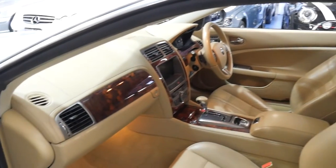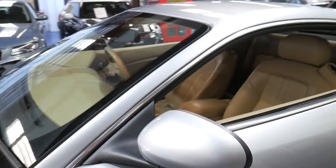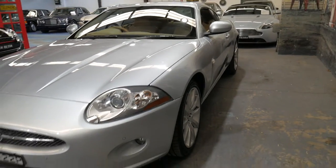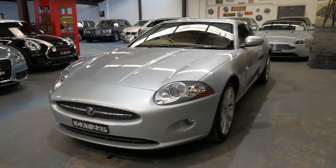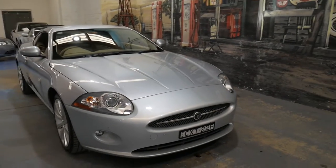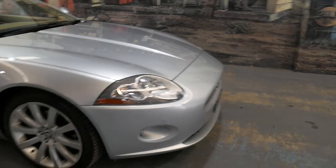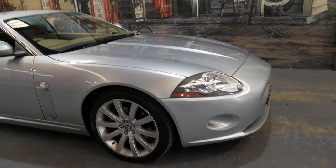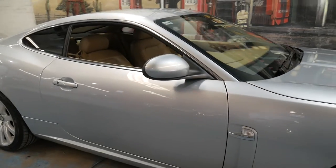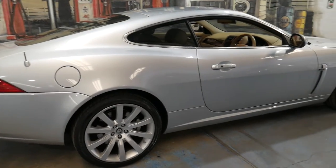It's a car you really need to see in person to appreciate its condition. They're certainly becoming pretty good value. What's really good about this model is they are very reliable, which is always a concern when buying any European car — especially with some of the older Jags. With something like this it all comes down to how the car's been looked after. These are so reliable you almost can't hurt them, and it's got the six-speed ZF gearbox used in almost every European car on the road. I've seen them come and go with 200,000 to 250,000 kilometres, which suggests this car has a long life ahead of it if looked after.